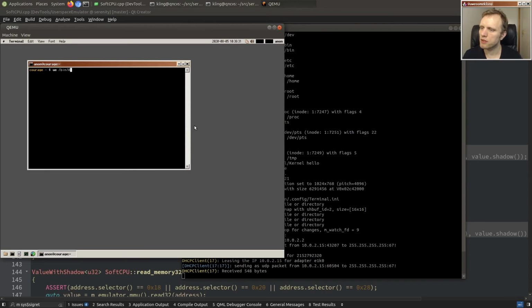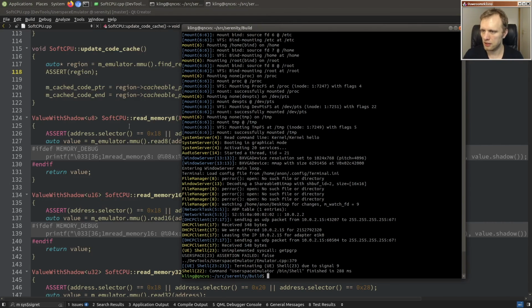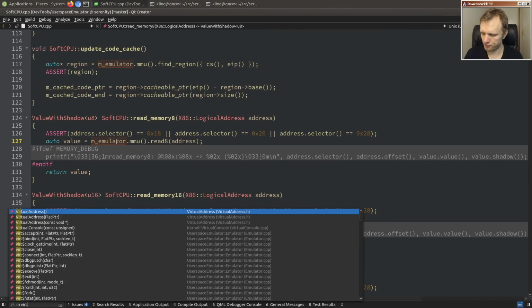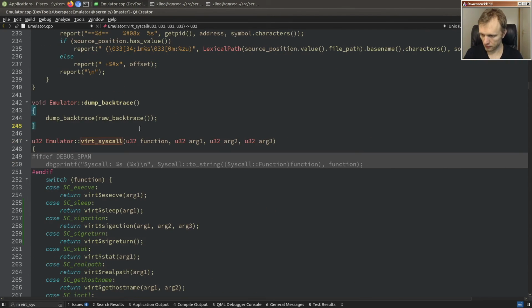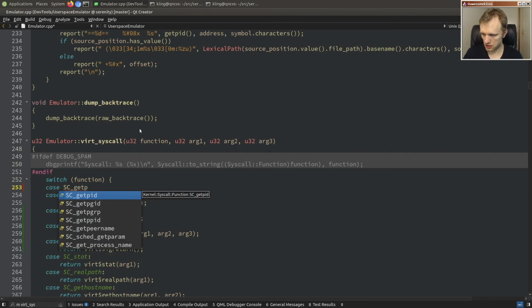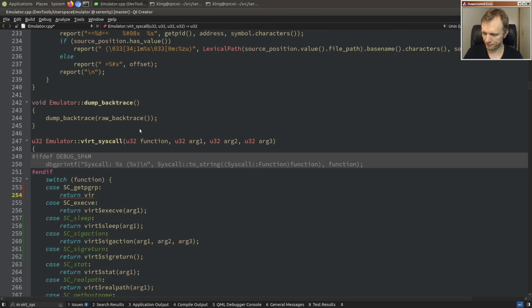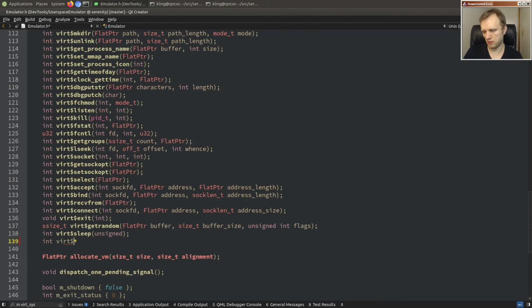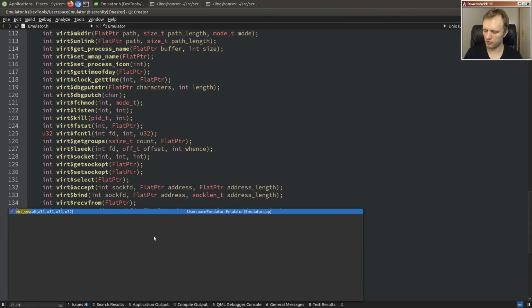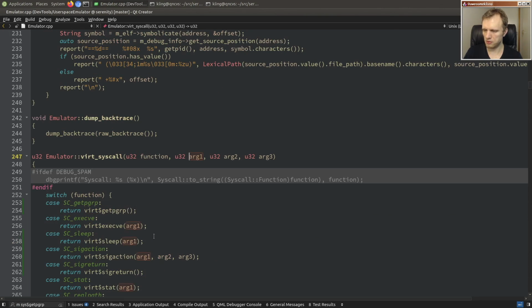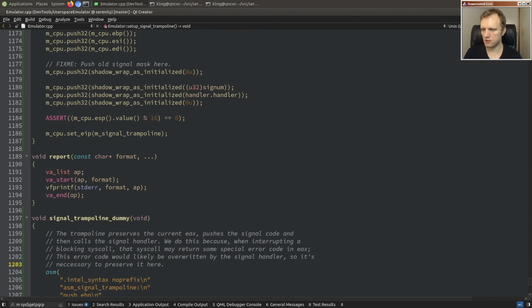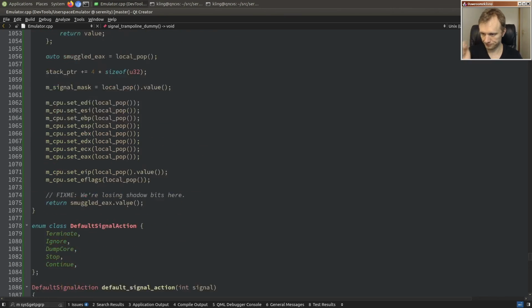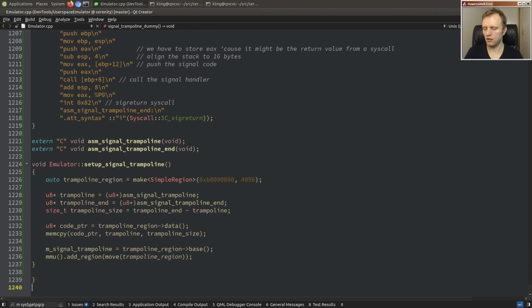So yeah, what was the thing about running the shell? I kind of want to run the shell now. Getpgroup. That one should be easy. We'll just add it. So let's see, getpgroup. How hard can it be to implement that one? Come on. Yeah, I mean, that's just a super dumb forward to the kernel kind of thing. You know what, I'll just put it at the bottom. What's the big deal?